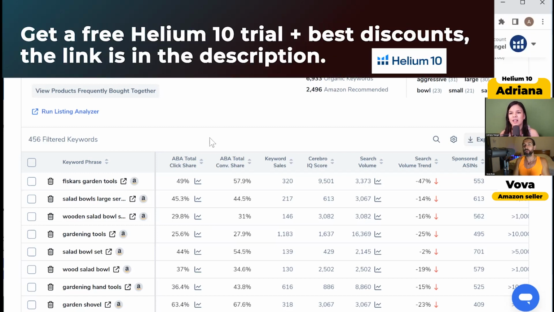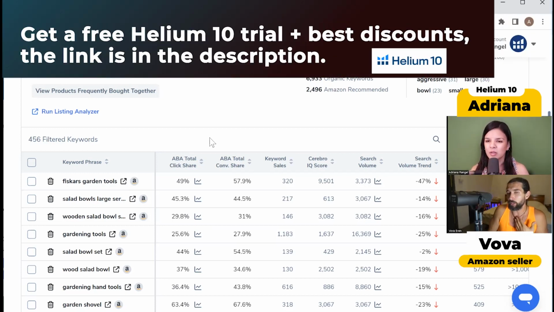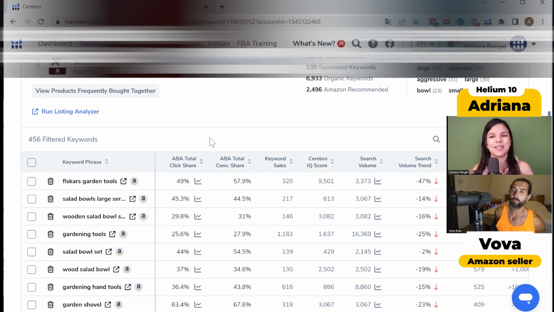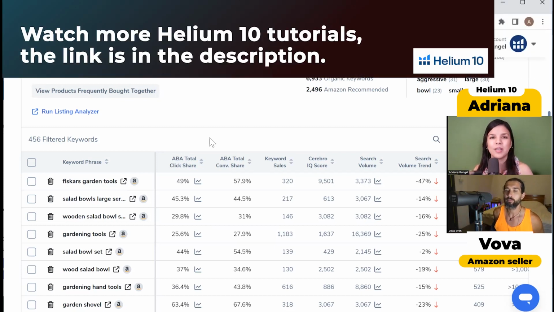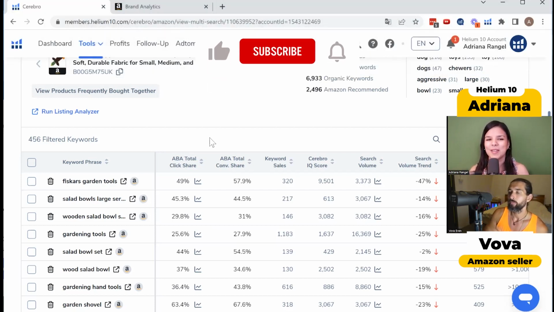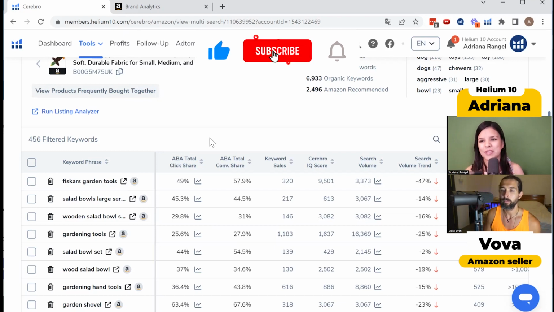Yeah. I have a feeling, but maybe I'm wrong, that we can still get this data without being brand registered on our account, but I'm not sure. That's why we'll check, and I'll update it in the comments. That would be amazing if we could get this information without needing to register our brand. I guess when we have been in this game for a while, we already have a brand we registered years ago. That would be a very interesting way to have access to this information. Let's ask.